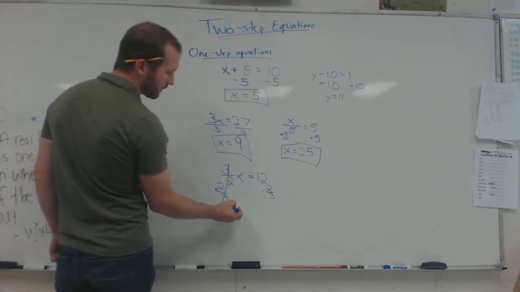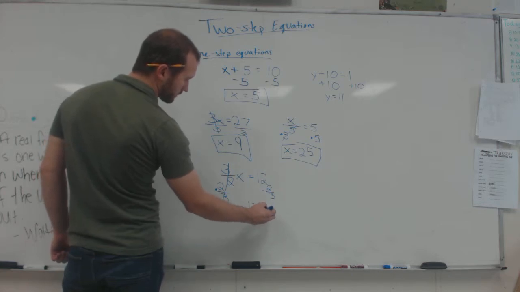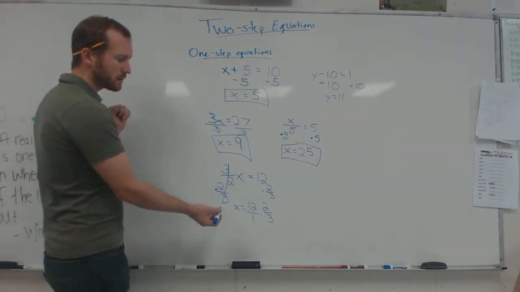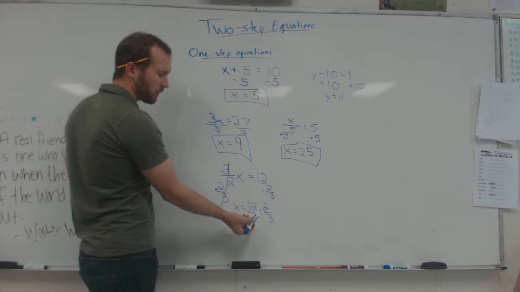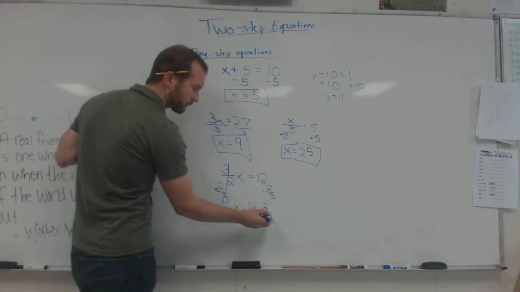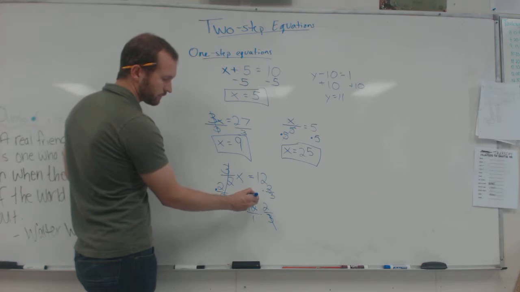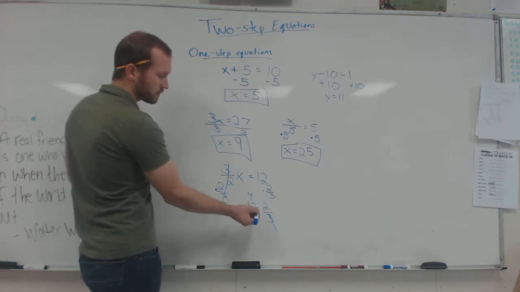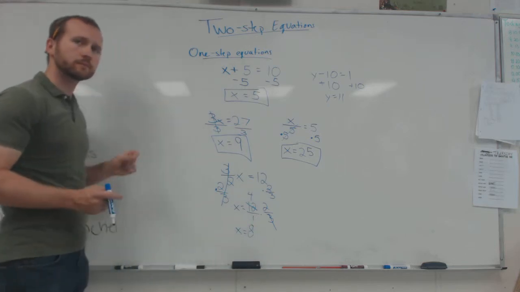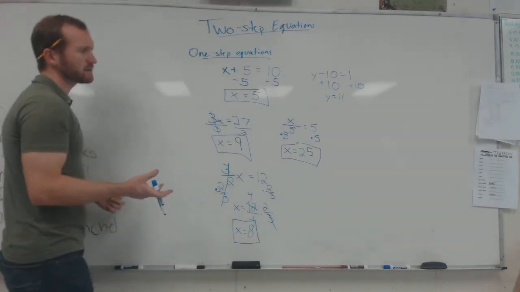In these, it's sometimes helpful to write it again, just like this. You could multiply 12 times 2 equals 24 over 1 times 3 equals 3. Or you could just cancel your 3 right away. How many times does 3 go into 12? 4 times. And 4 times 2 is 8. X equals 8. Okay? So these are all different types of one-step equations.